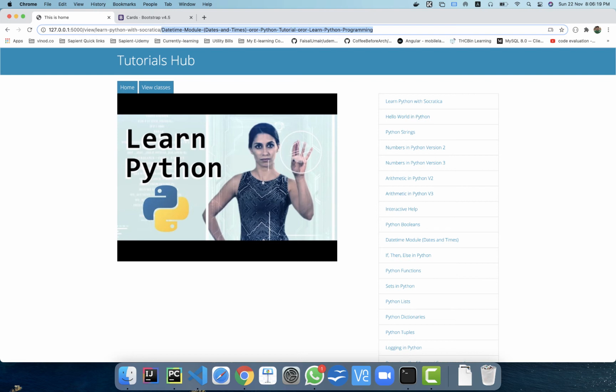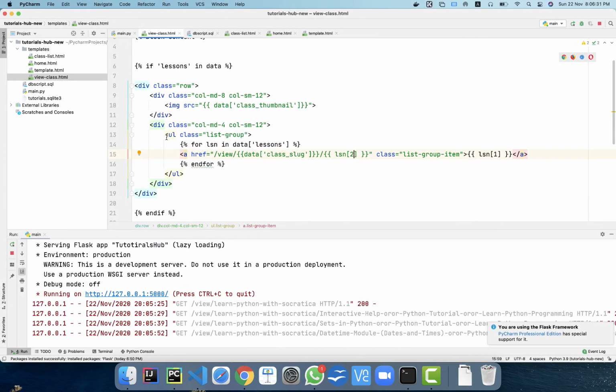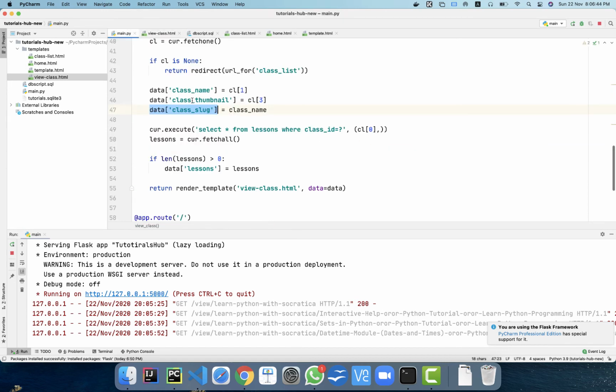So how do I do that now? I want to apply a class name for that. I apply a CSS class that looks like it is highlighted. So to do that, what we're going to do is we get one lesson over here. We want to compare the lesson slug, which is this part. Is it equal to what is there in the address bar?